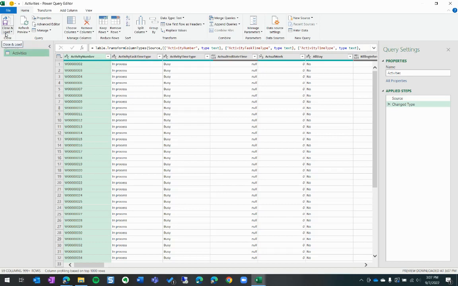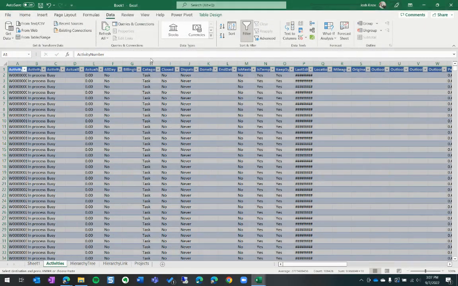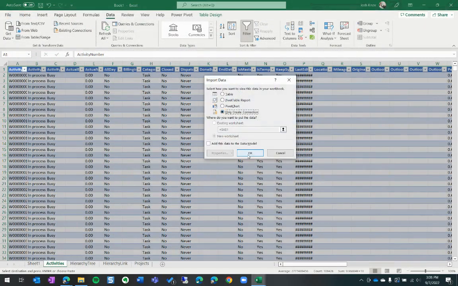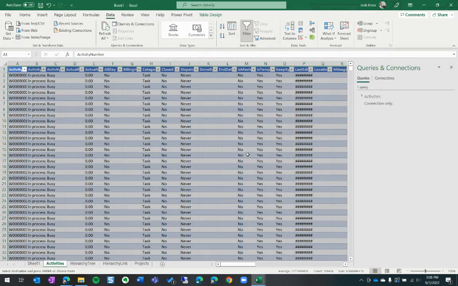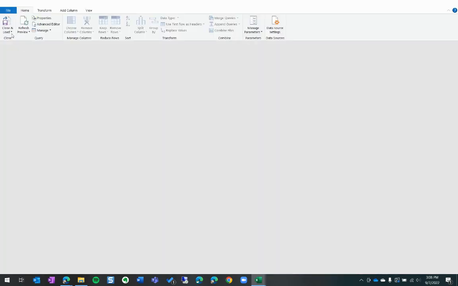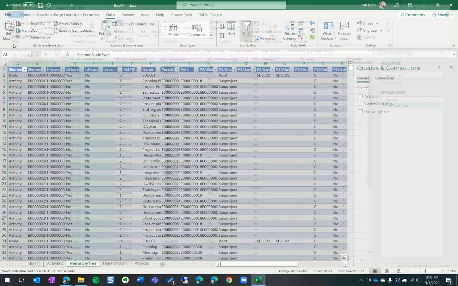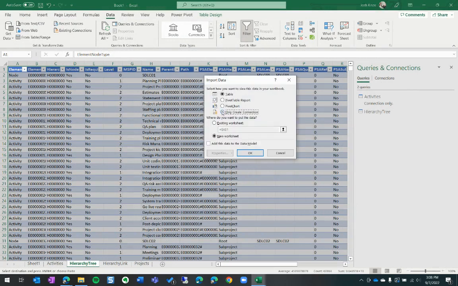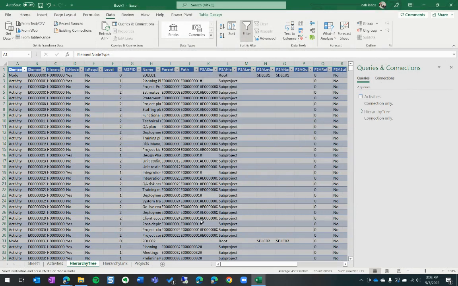I'm going to say get from a table range, and I just want to load these into the, I don't know if it's appropriate to say the data model that I'm building, but I need these to be data sources within Power Query. So I'm creating connections to these things.